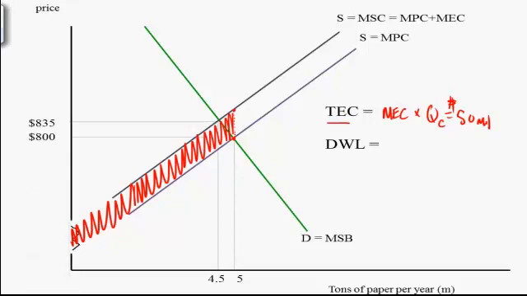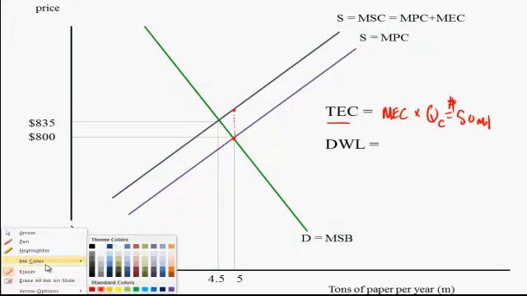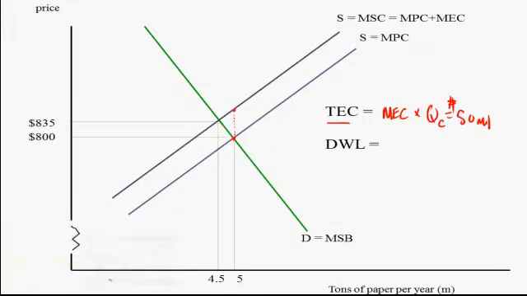We're just going to get rid of this before we go on. Now the deadweight loss, as we know in this case, is due to overproduction, meaning that the production of paper at 5 million tons has a marginal social cost that's greater than the marginal social benefit, indicating a deadweight loss, indicating an inefficiency, and we can see that that inefficiency is $50.